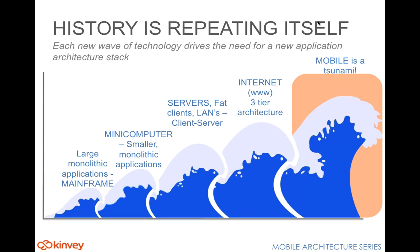And then came the World Wide Web, right, which was very, very rapid. Each wave brought with it a larger and larger set of applications. You would have had a few hundred applications on mainframe, a few thousand to hundreds of thousands in the internet era, where the applications, in order to keep up, had to quickly move to a three-tier architecture, which we'll talk some more about shortly, and you had hundreds of thousands of applications. The mobile wave is a lot bigger. In fact, some would call it not just a wave, a tsunami, because you're now talking about millions of applications, billions of devices, and the needs of mobile being very, very different is driving the change for a new architecture.